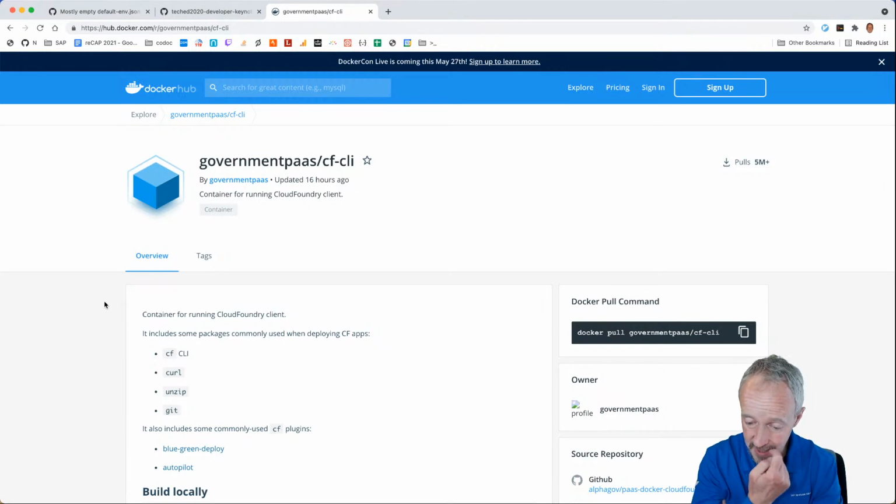Okay, so Ronnie says, I use VS Code dev containers for Fury. That is using Docker. Yes, exactly. I do have a feeling that Docker's been around for a long time. But I think for people like me, I've been thinking about this idea of containerized, compartmentalized things for a while, but never really done anything about it. So I want to take a first step in doing this sort of thing. So let's use this CF CLI. Let's see what happens, right?